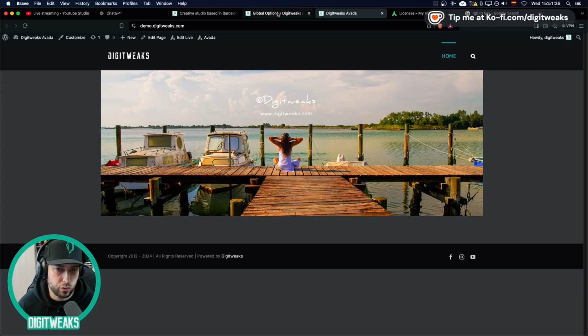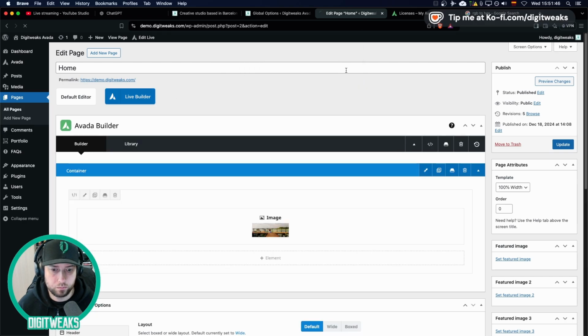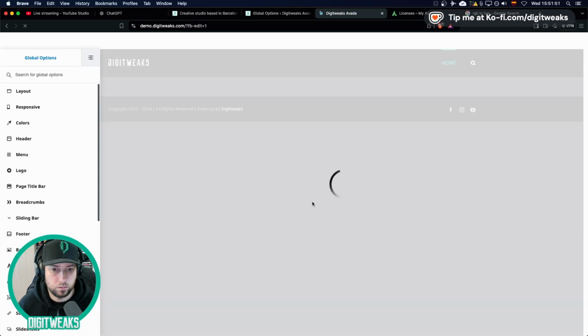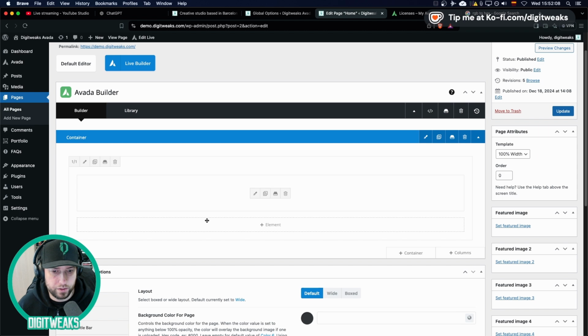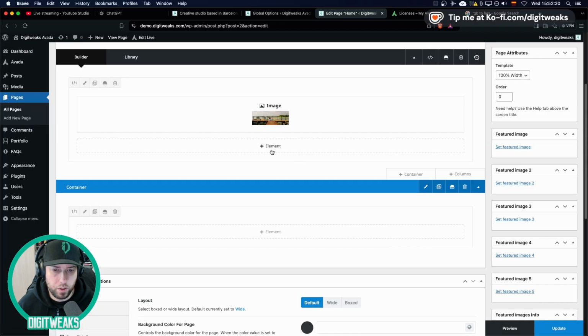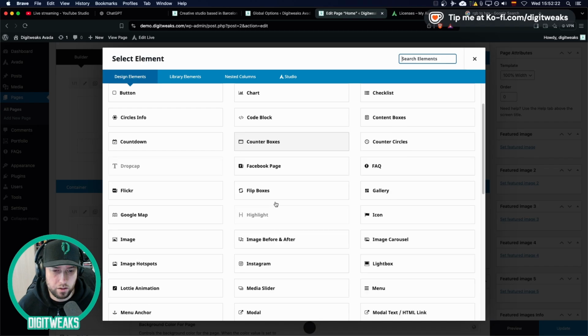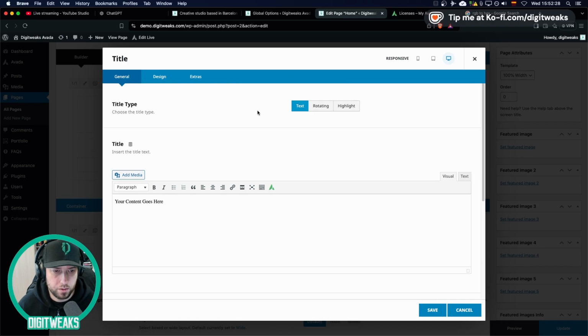And we need a title to see if it works. So we're gonna edit the page, and maybe here we can use the live builder. Okay, so you know what? I will use that editor. So what we can do here is add a container, or maybe I can do this here directly. It's gonna be easier, I think, for the next steps.